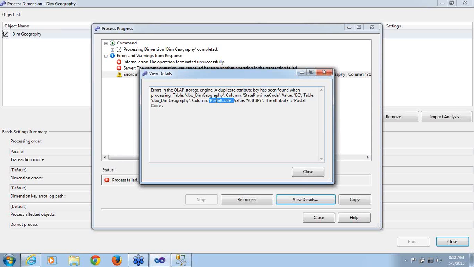So again, for another postal code, I'm getting this duplicate attribute key.